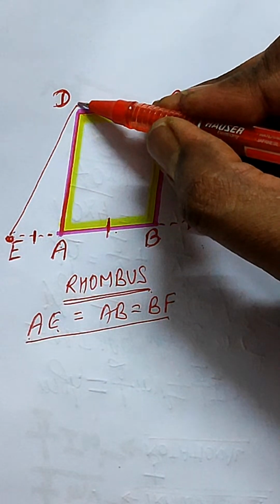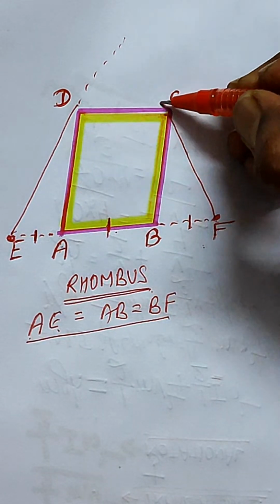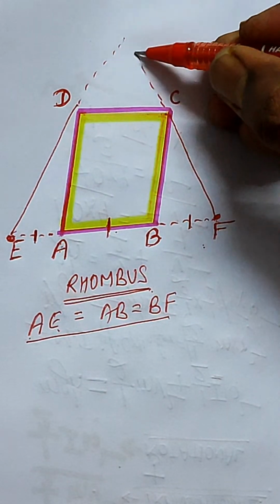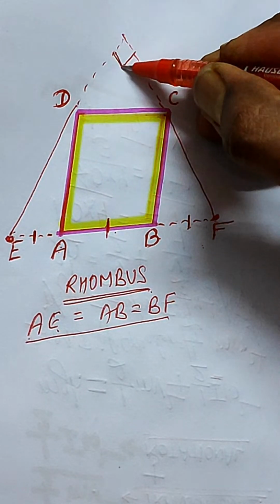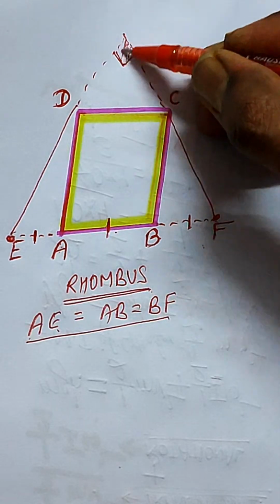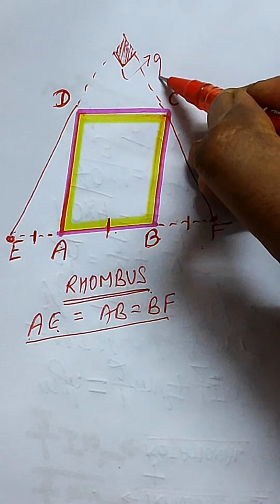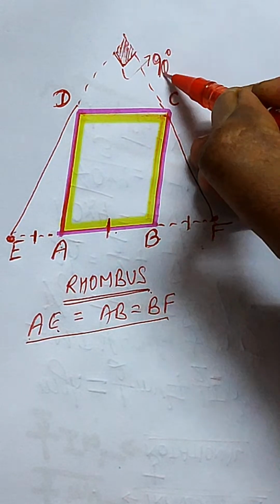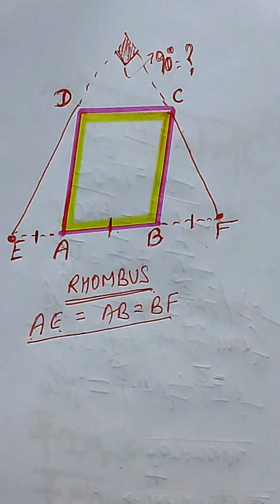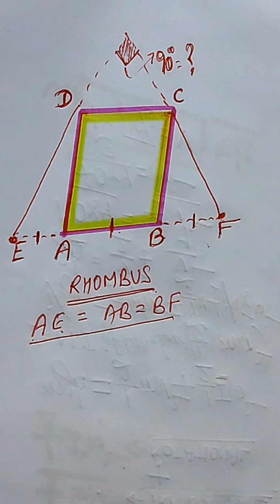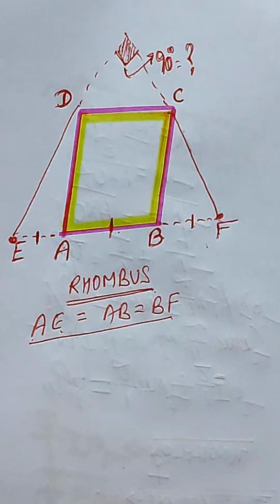That means you need to extend it, and you need to extend this FC also. So whenever they meet, this angle should be 90 degrees. This is what we need to prove. This is 90 degrees, this we need to prove. How is this 90 degrees, right? Now let us do one thing, students. Let us do one thing.